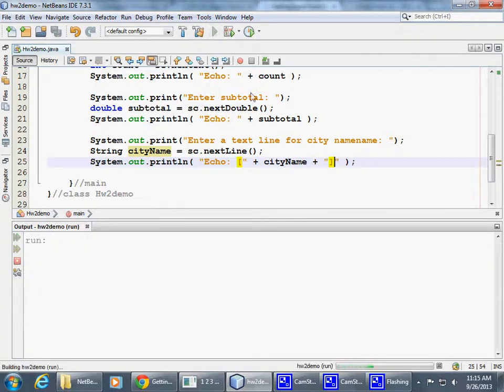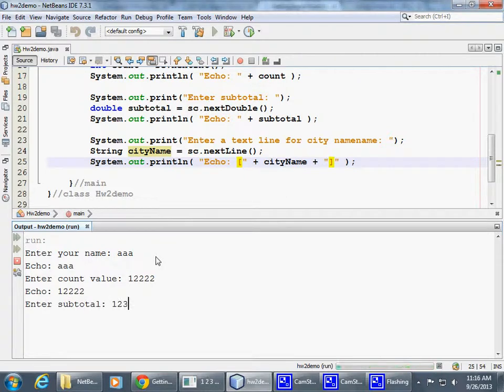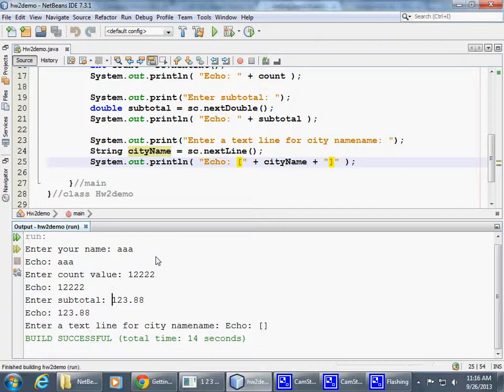So, and if I rerun this, okay, name, oh, I keep making the same mistake. So the name is this, the count is something like that, the subtotal, entering that, and then when I echo my city name back, which I never had a chance to enter, I've got a blank line.